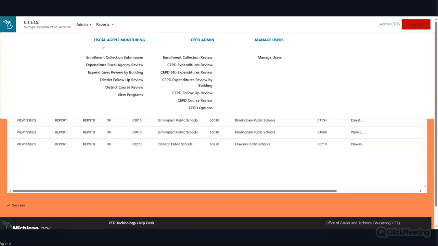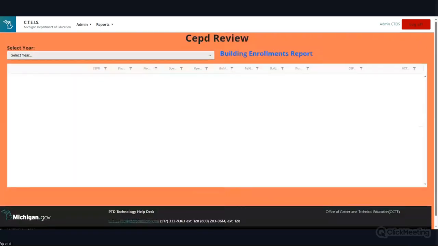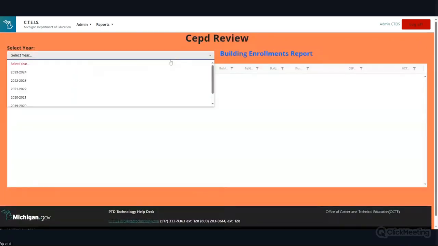So for this demonstration, I have access as a fiscal agent and as a CEPD admin. So this is all of the fiscal agent permissions here, and then this is the CEPD admin permissions here. So CEPD options, again, we will go through that information in the training for the CEPD administrator, but for today, we're going under the enrollment collection. So I'm going to select the year.